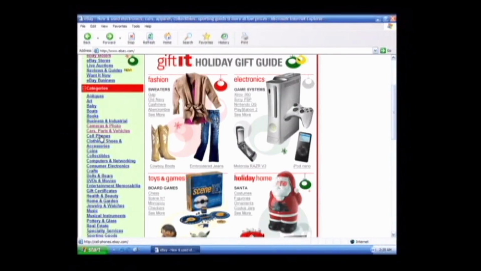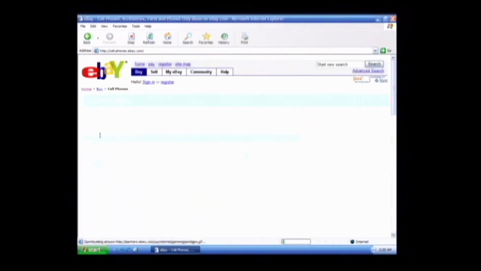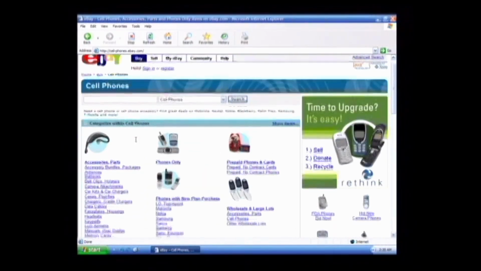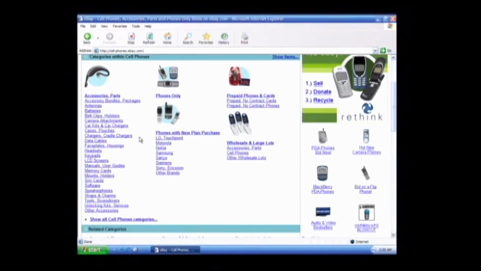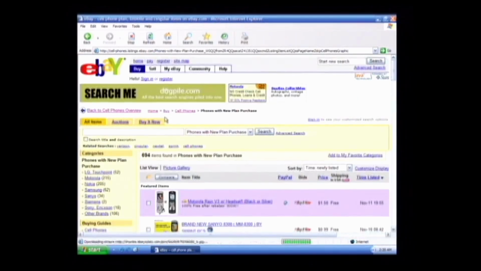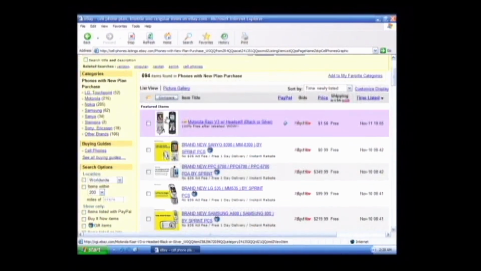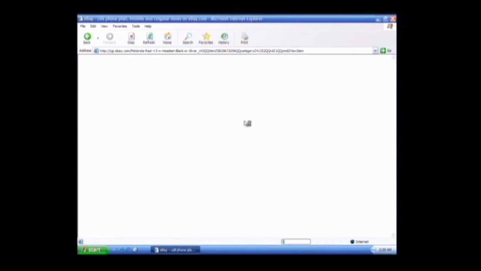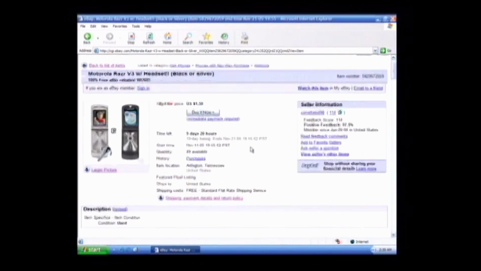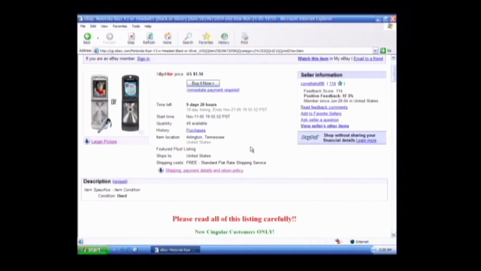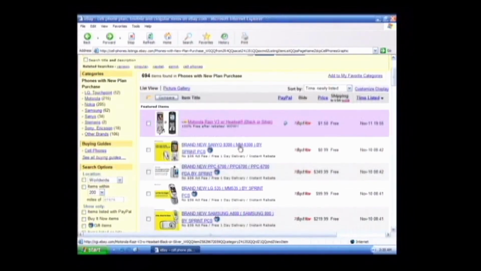Let's go into cell phones. You can see in cell phones, you could select different cell phones, and you can bid on cell phones. And that's probably the gist of information.